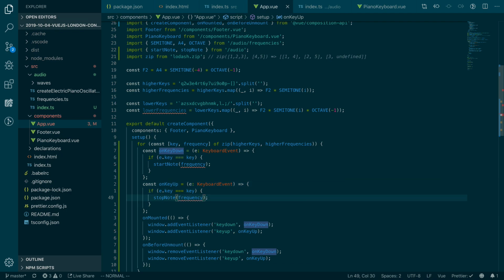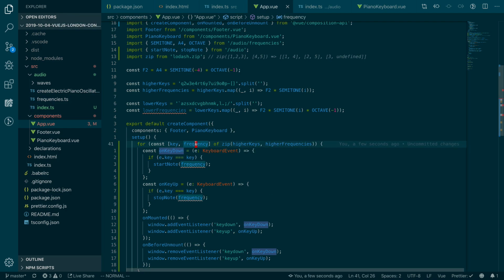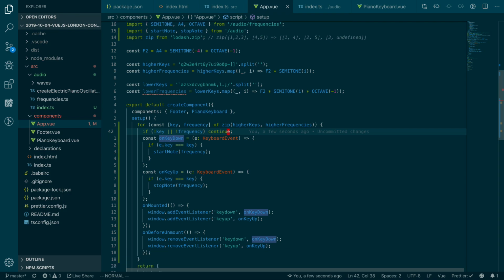Yeah? And it's complaining. That's the good thing about TypeScript again, because it knows that the zip function can have different lengths, and one might be undefined. So we can simply fix it by, okay, I can't do optional chaining this time, but we can just do if not key or not frequency, and then we'll just continue, because we know this will never be the case, right? Because we know they're of the same length.